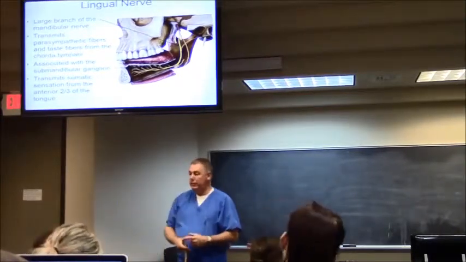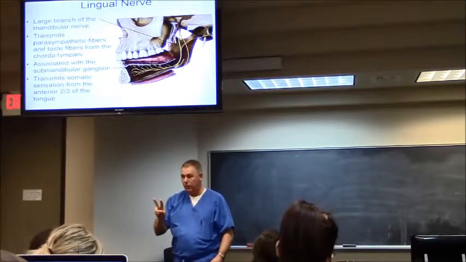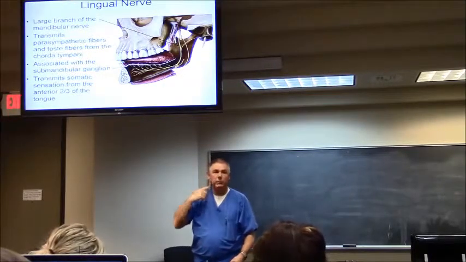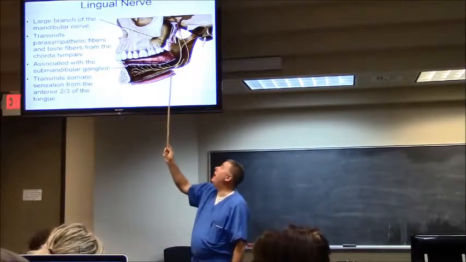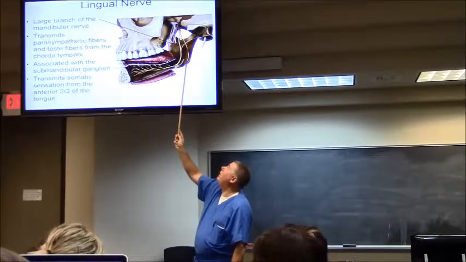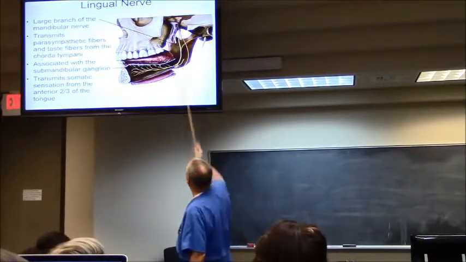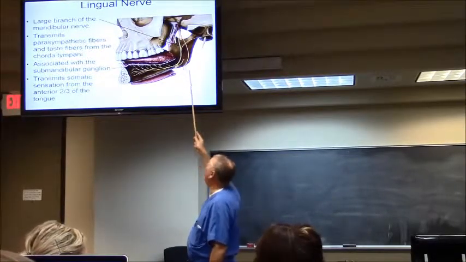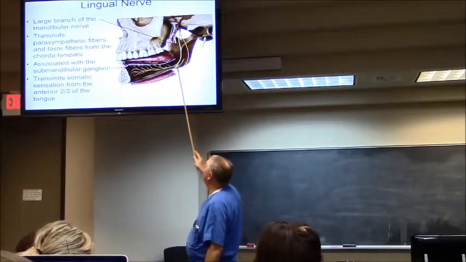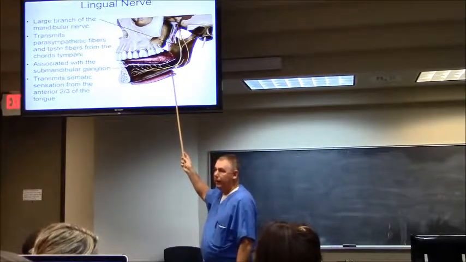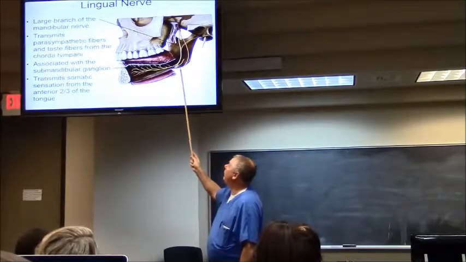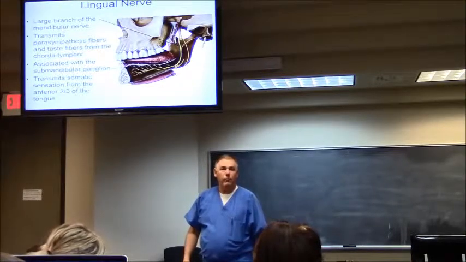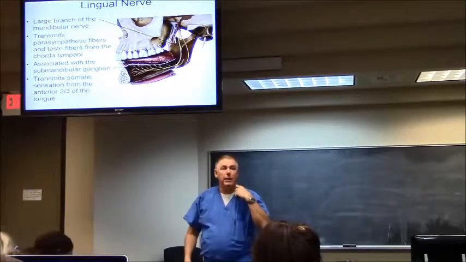So it's the visceral efferents, it's a 2-neuron system, right? They start out in 7 in the brainstem, the preganglionics. They're going to ride with cranial nerve 5. There's the chorda tympani right there. It joins the back of the lingual nerve, so the preganglionics are in there. They're going to synapse in that submandibular ganglion, and from there, the little fibers will come out to innervate the glands with the second neuron in the chain. Which two glands? Submandibular and sublingual.